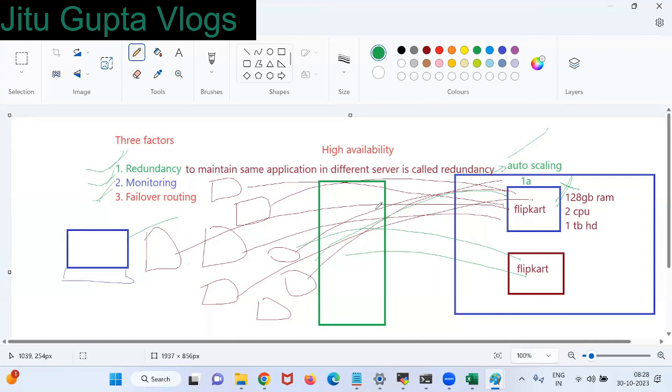Is it clear now? If someone asks, is the load balancer going to create servers or not? Can I say the load balancer creates servers? No, this is very important. The load balancer will not create any servers. Who will create servers? Auto scaling. But the load balancer will serve requests to the auto scaling created servers. That is very important. Clear, everyone? Anyone has any doubts?